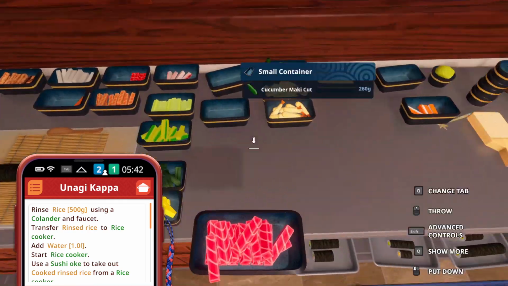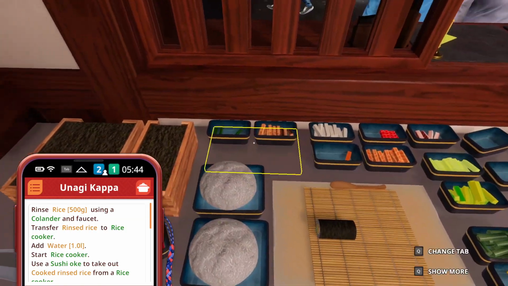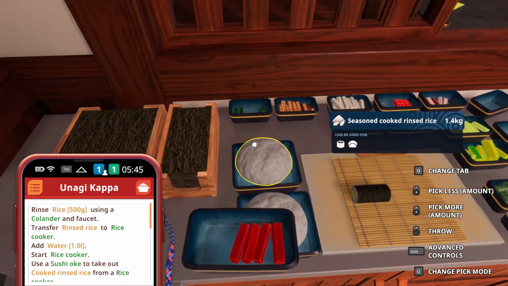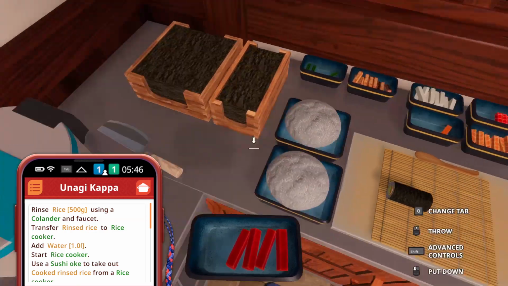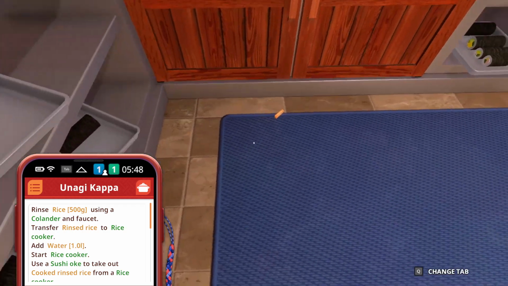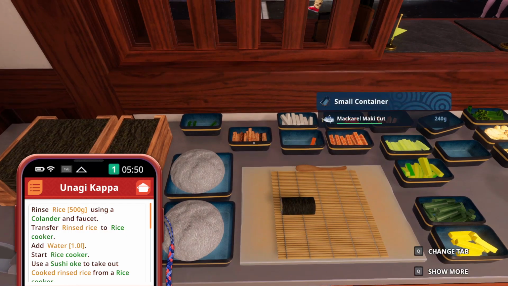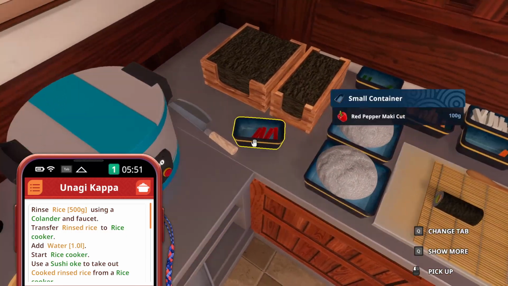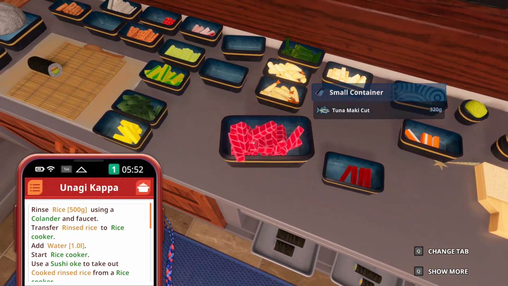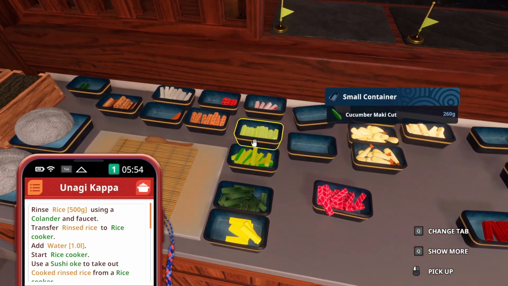My goodness, really? It's all not interactable anymore? Really? Come on. Wow. Okay. That is real bad. Did we lose more than one? And the minute adjustment is really not easy. Okay. This is what? Red pepper. This is tuna. You know, we should just adjust everything.